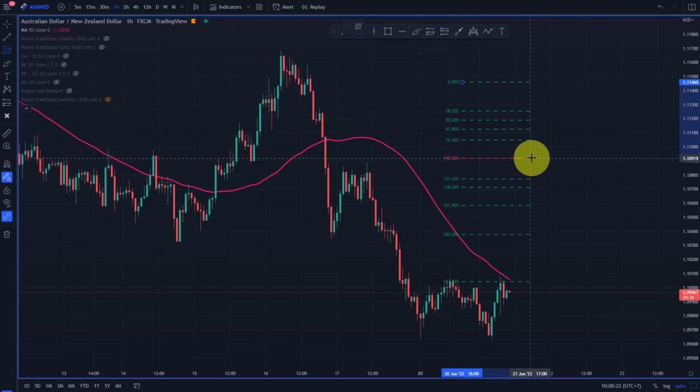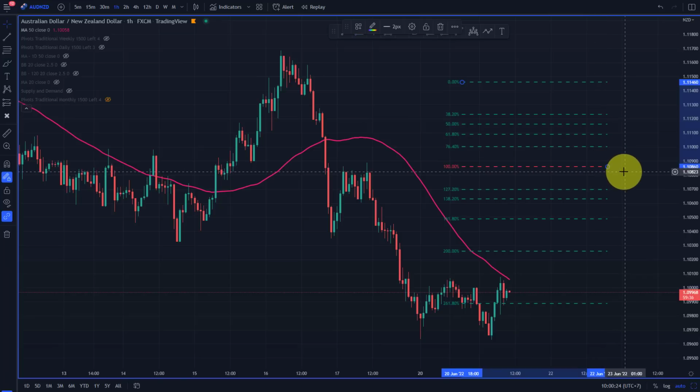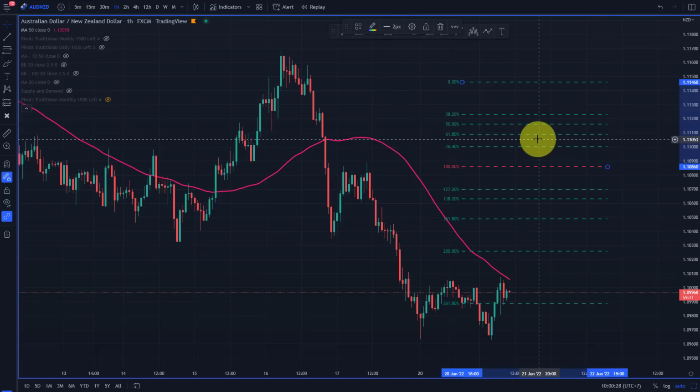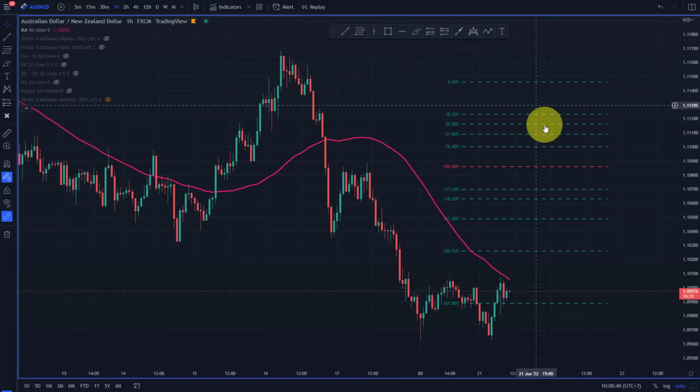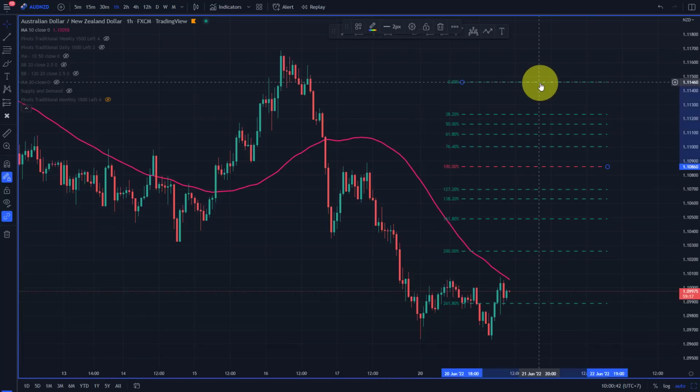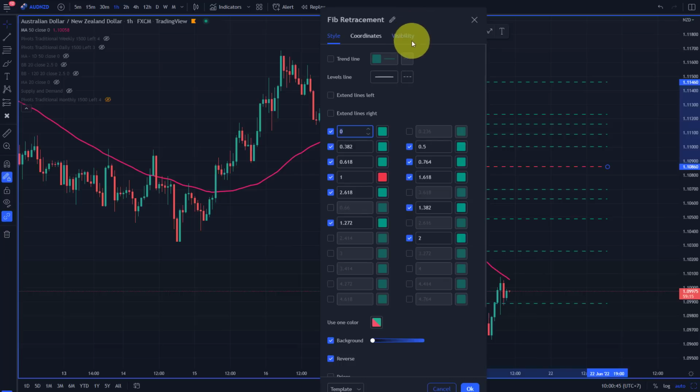So we just throw it on the chart, and in your case it's probably going to look a little bit different, but that's okay. We're going to set it up. After you've drawn it on your chart, you have the settings option here. If you have clicked away and lost the settings, you just reselect the fib, and then here you have your settings, and you can take a screenshot of what I have here.